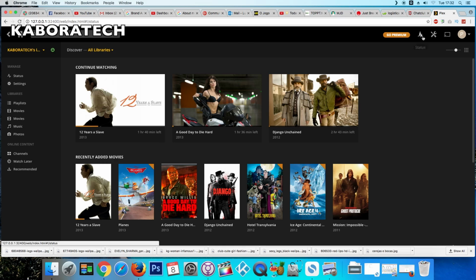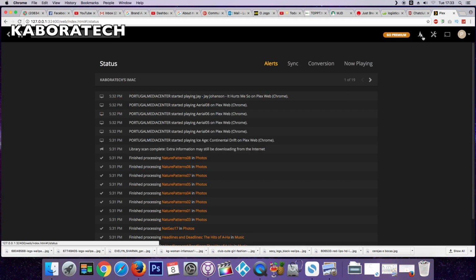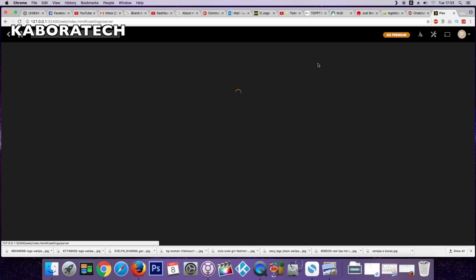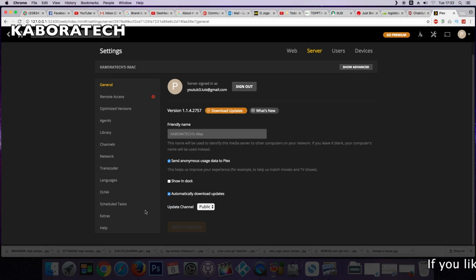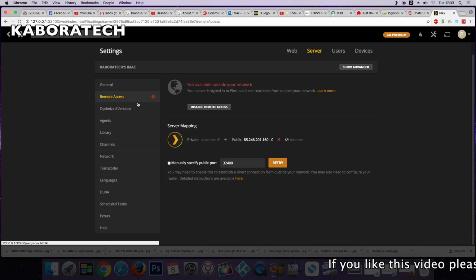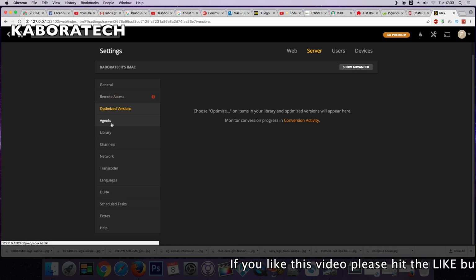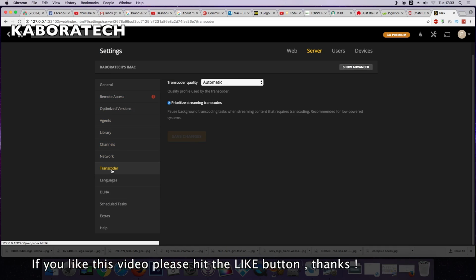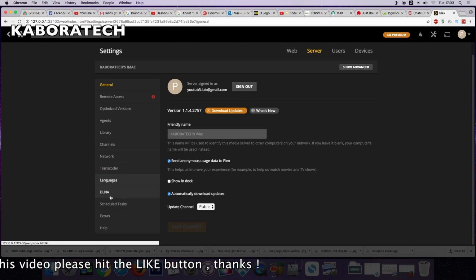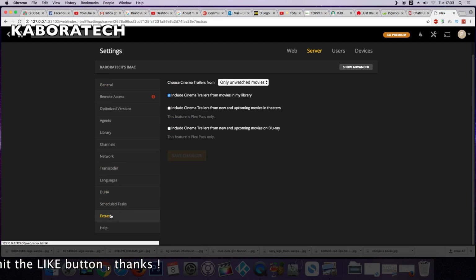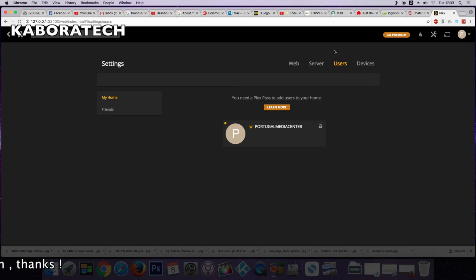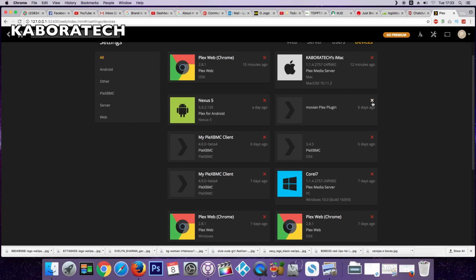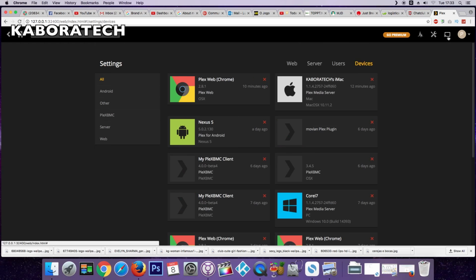Okay, let's have a look at the status. This is like a log file about Plex, what it's doing. And now let's have a look at the config settings, everything that you can change over here. Users, you can create users. Imagine you can create a user for the kids, and here the device is authorized to receive files from Plex Media Server.